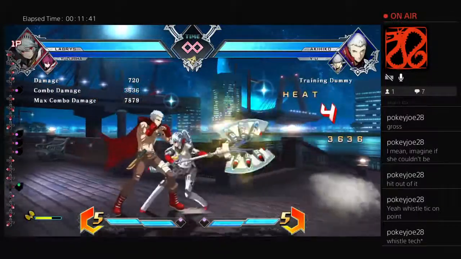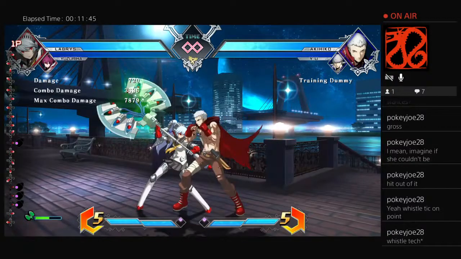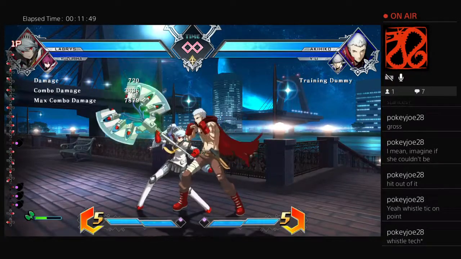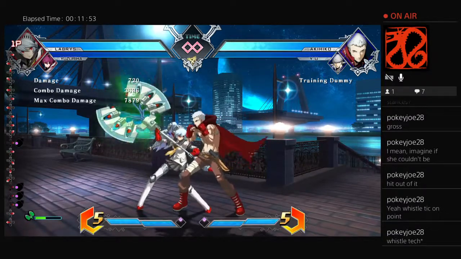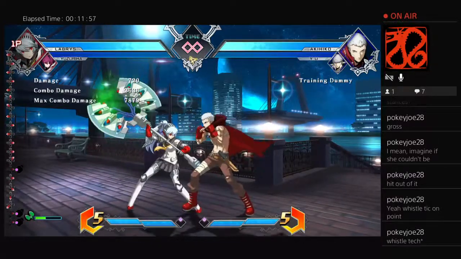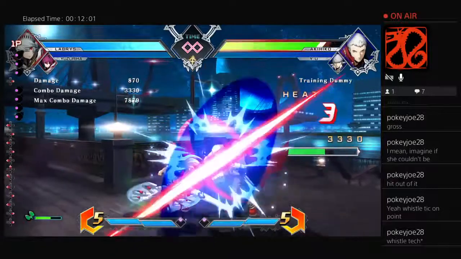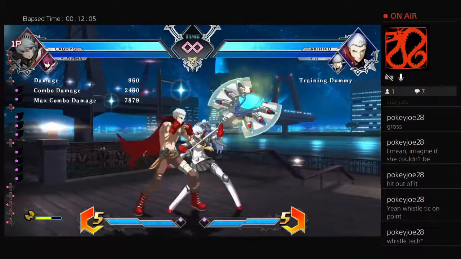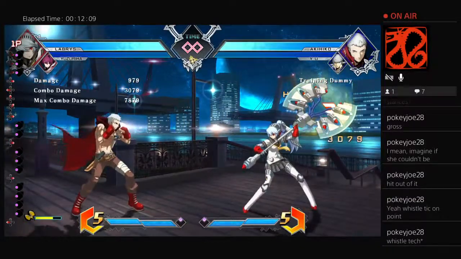So that works. The interesting thing about the Persona characters is that they seem to have both their Ultimax and their original auto combos, at least parts of them. So Labras's 5A auto combo is the first two parts of her Ultimax auto combo, and her 4A is her original auto combo.